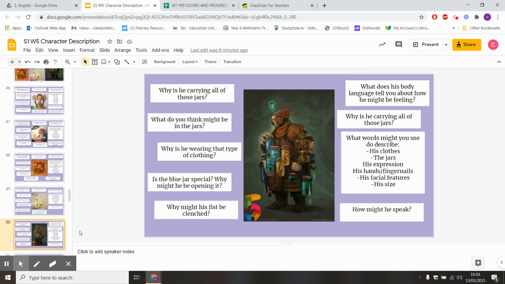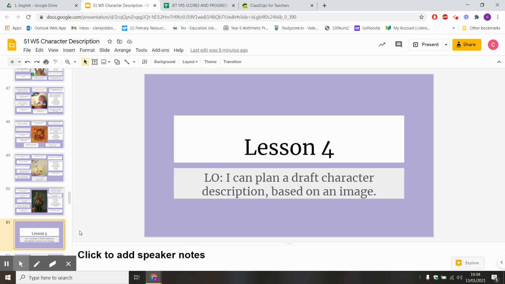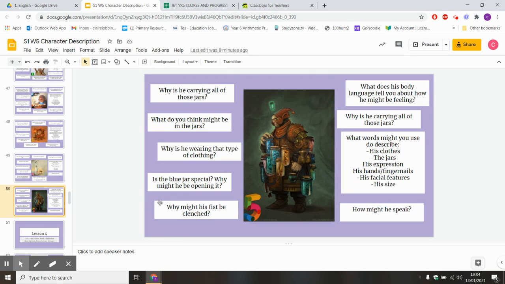Now, each of the questions on these slides is slightly different. You need to let us know which character out of all of them you've chosen. And today, ladies and gentlemen, you're printing this off or you're writing on your piece of paper which character you've chosen, and you are answering each of these questions in full Year 6 sentences, making sure that you're including as much information as you possibly can, and you're including all the features of not only the success criteria, but all the features mentioned in your top tip slide, as well as your lesson 1 PowerPoint.